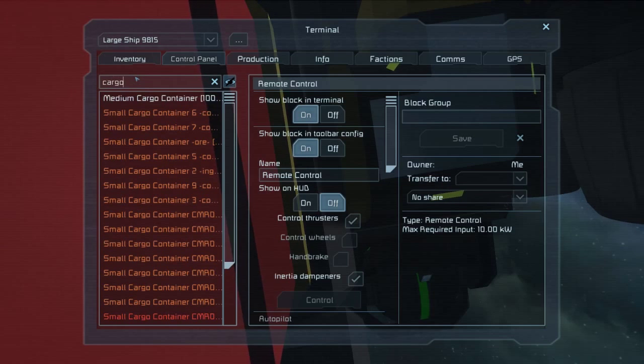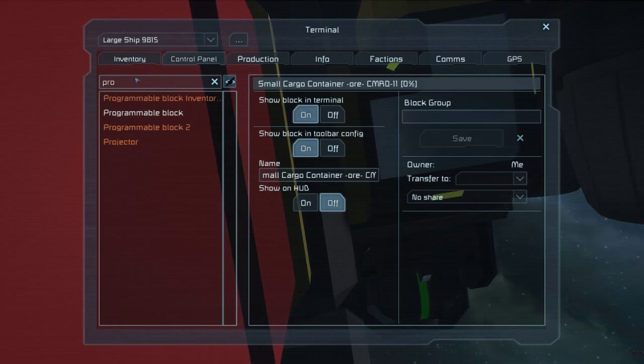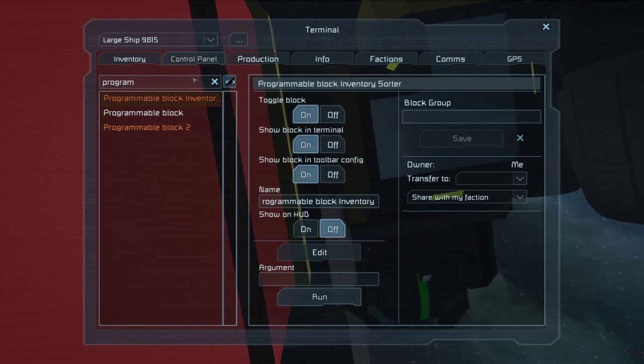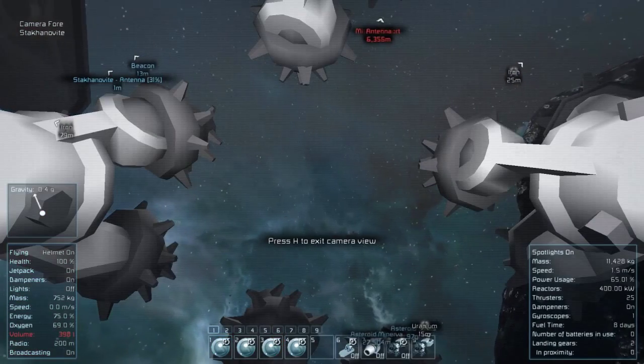We've got all these extra cargo pieces, and we need to add ore to them. So allow our auto sorting script, the item sorting script, to throw all the ore in these new containers where we want them. So, programming block, run that a few times, and we've been emptied out. Very good.